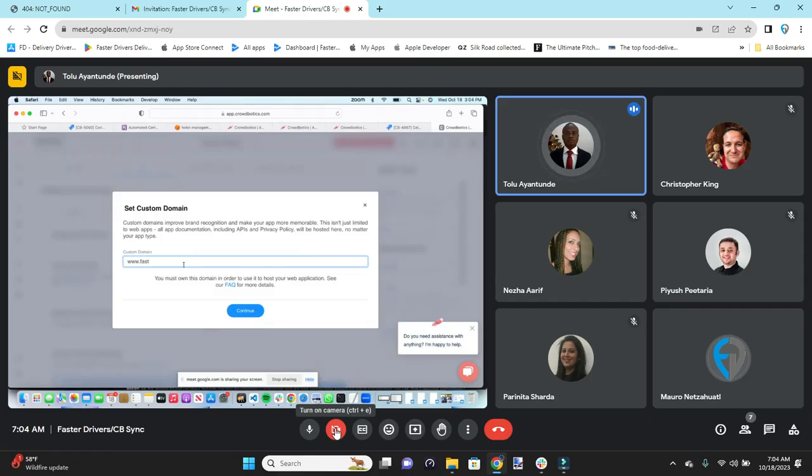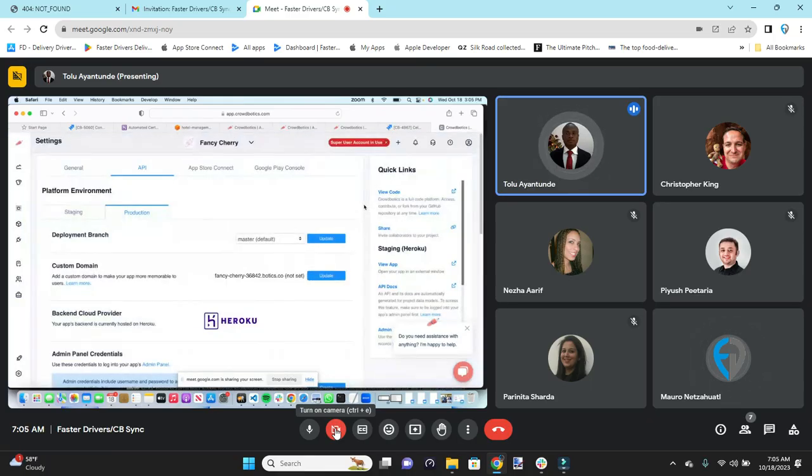That's you now on the custom domain input field. You type www.faster.com. Hold on, but make sure the subdomain is there, www. Give me one second. Okay. All right. When you click on continue, you will see another page that will display the CNAME. So you copy the CNAME to a safe place. That's what you now use on your domain DNS service provider dashboard.